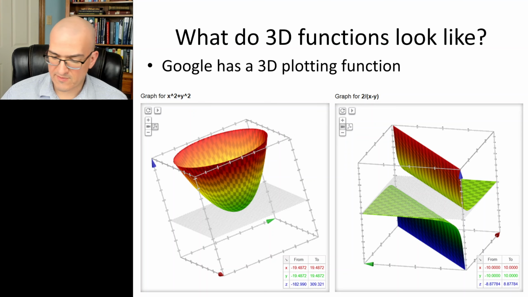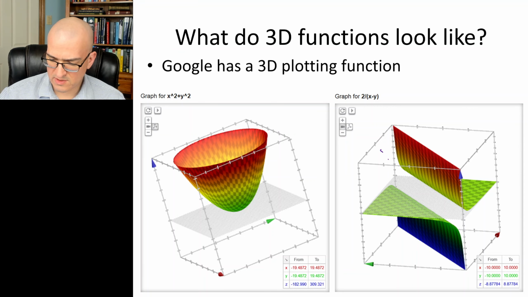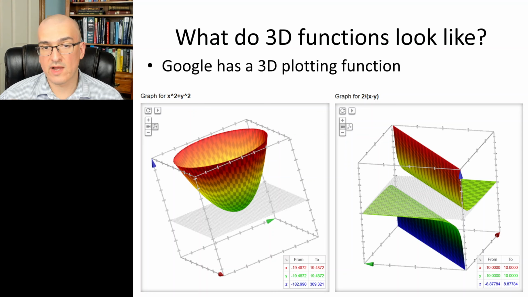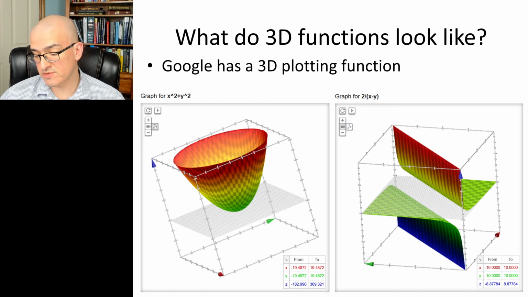So this graph, the second one, has a problem that's occurring. The function seems to be doing something weird along this line there, and that line is the line y equals x. Because what's happening there is that on the line y is equal to x, you're getting a division by 0. And you can't divide by 0, so it's not part of the domain. And the function has a vertical asymptote, or the equivalent of a vertical asymptote along that line.